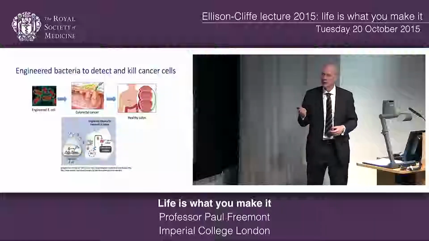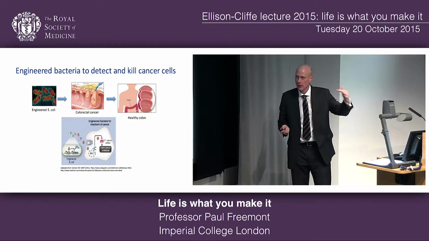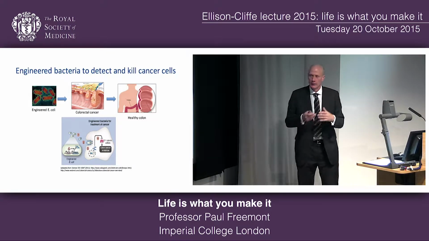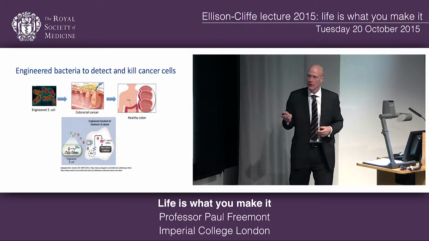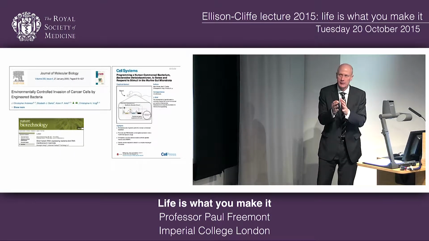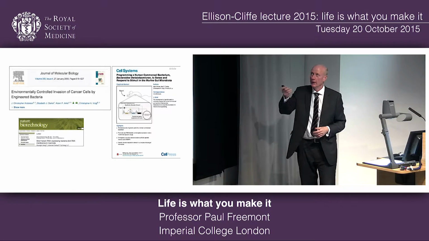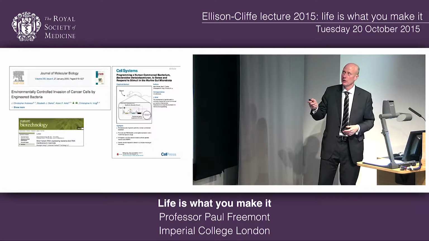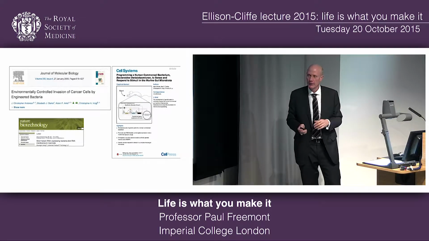What about engineered bacteria to detect and kill cancer cells? So again, the concept of engineered E. coli, maybe in your colon, detecting colorectal cancer, delivering some kind of signal to that cancer cell, and then that cancer cell being stressed or going into apoptosis or whatever. Now, this is a very nice work. So you think, well, is that happening? Okay, so the first happening was in 2006, where Chris Voigt's lab decided they engineered bacteria that could recognize cancer cells through the hypoxic environment of those cancer cells. And then this paper came out recently, programming human commensal bacterium to sense and respond to stimuli in the murine gut. So these things are happening now.